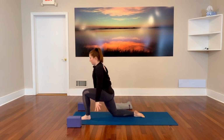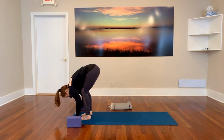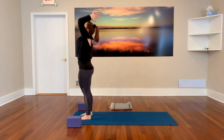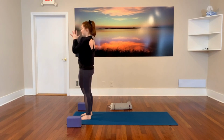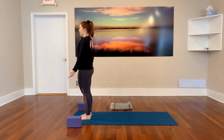Exhale, your hands come to blocks or the top of your mat, fold. Inhale, sit to rise. Exhale, hands draw down, Tadasana. Take a moment, adjusting, letting your arms fall by your side, and notice what's changing.